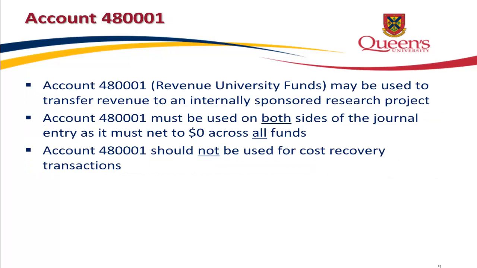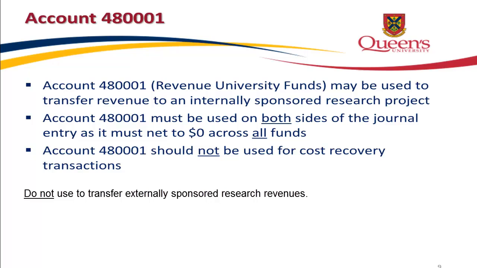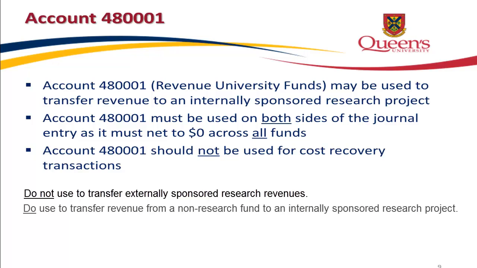Next, we will discuss Internal Revenue Account 480001. This account is called Revenue University Funds and is used to transfer funds internal to Queen's University. In other words, it should not be used to transfer externally sponsored revenues. Therefore, the only time this account may be used in the research fund is when transferring revenue from a non-research fund to an internally sponsored research project.